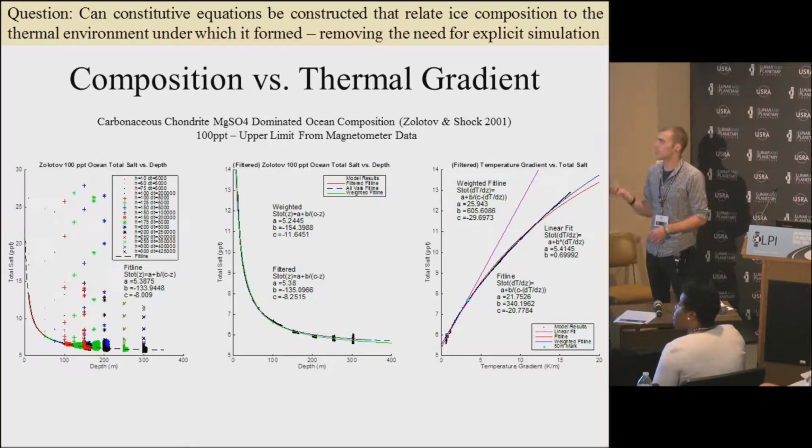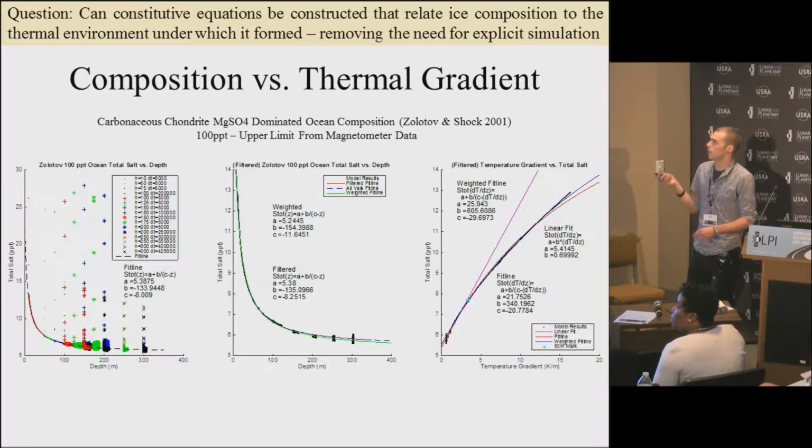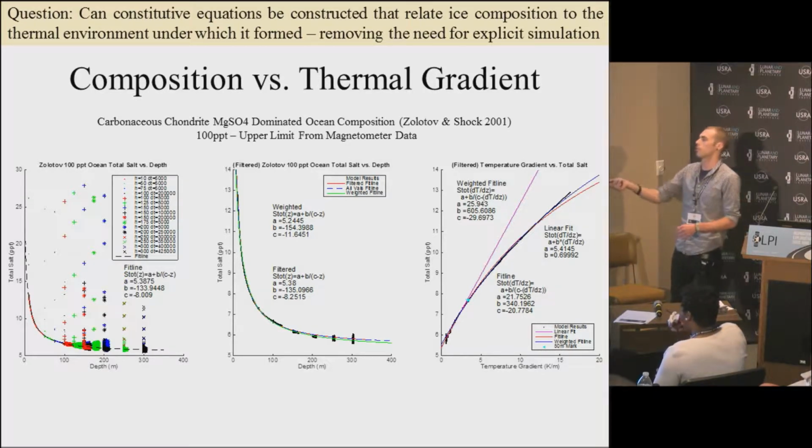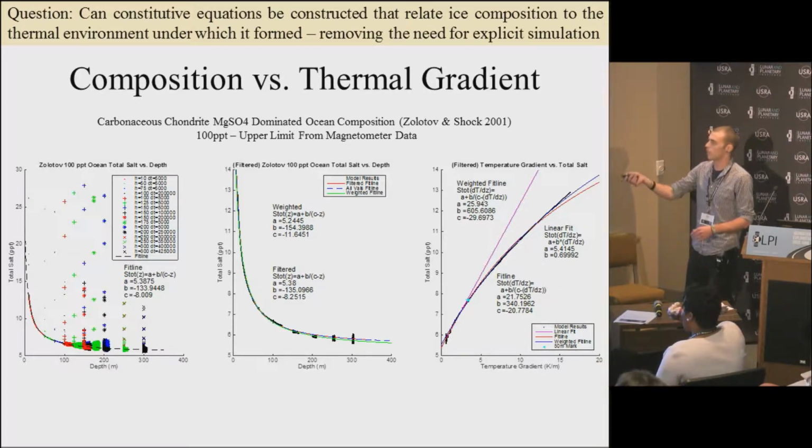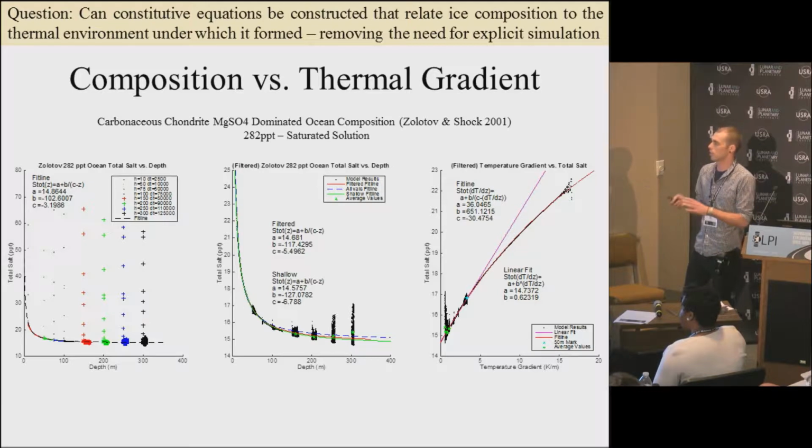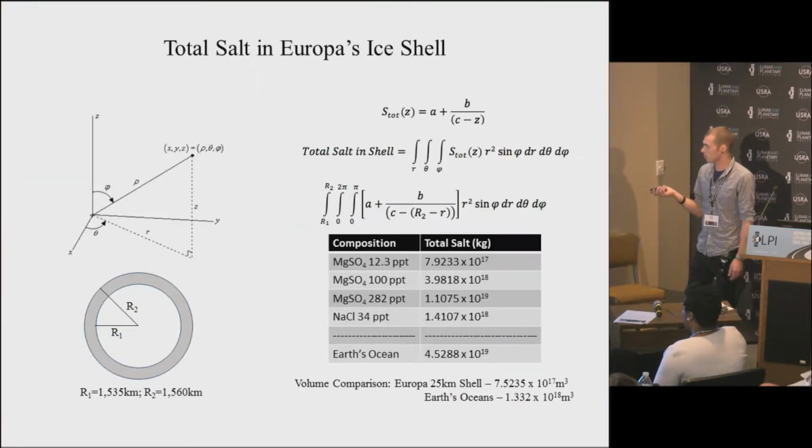And so we keep ramping up, and we can do it for different salinities. We've done it for a baseline. We've done it for something that was listed as an upper limit for the magnetometer data. And so we get these profiles that say we can calculate the salinity that we expect at different depths, or if you want to use temperature gradient, you can use temperature gradient. But the idea is that you can produce these curves for whatever liquid you're throwing at this, and get an idea for what this ice is going to look like.